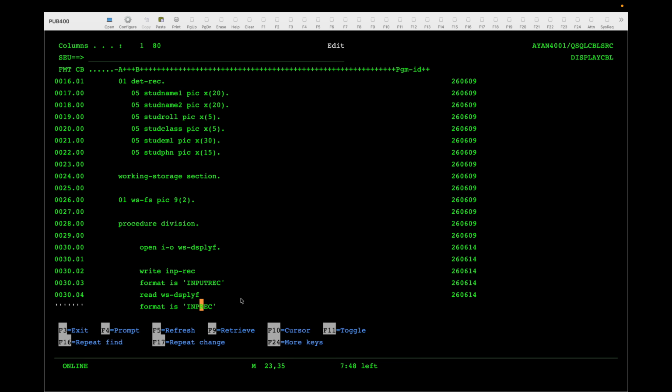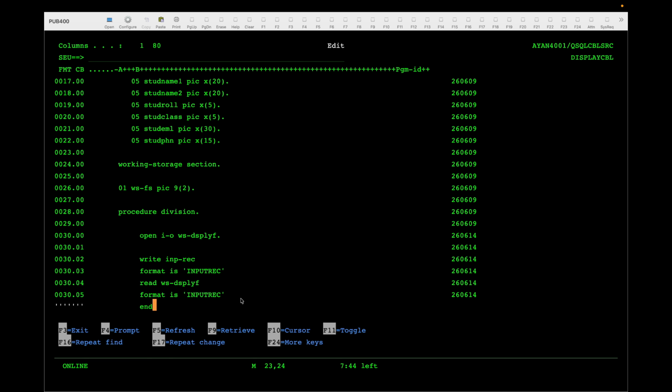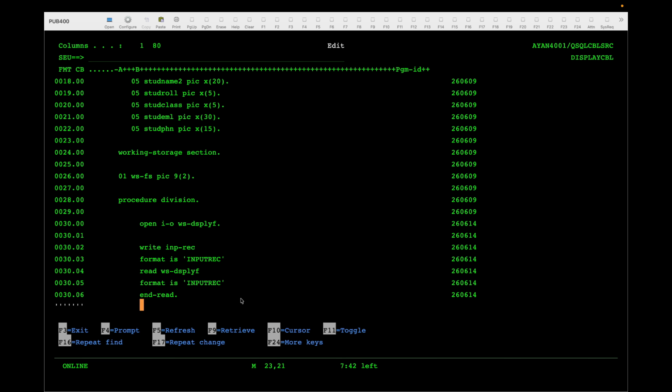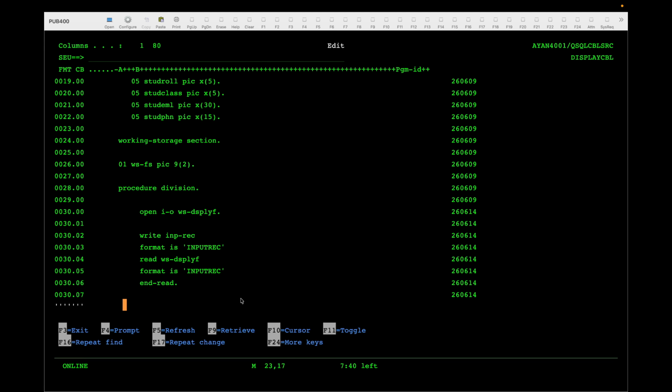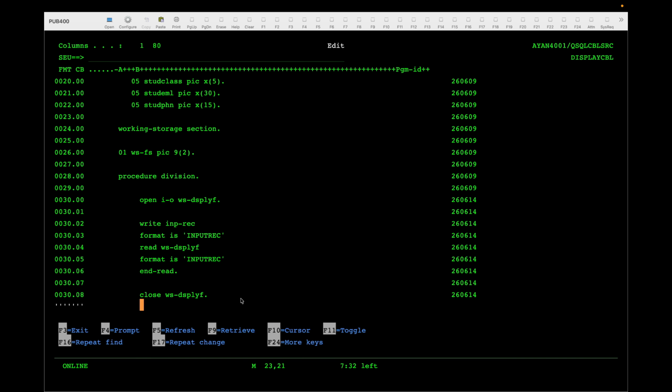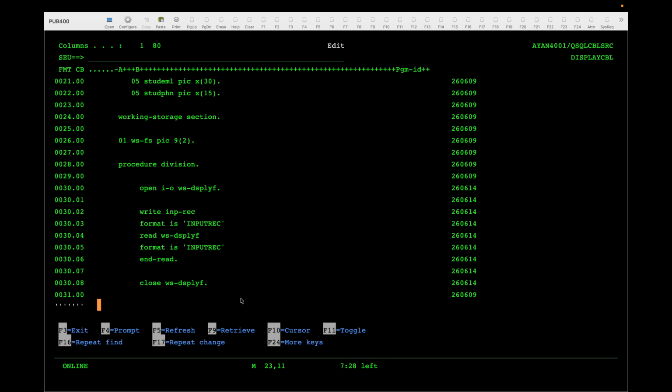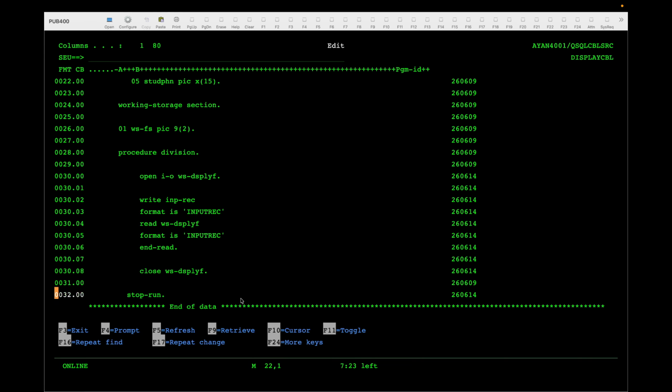Done. And read. Okay, now we can write close WS DSPLYF display file, and maybe stop run. Okay, so see, this is a very simple procedure division.